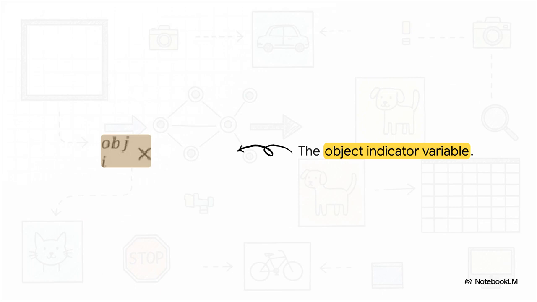Next, we add this piece right here, the object I variable. This acts as an absolutely crucial check for our system. It asks a really simple binary question: does an object actually exist inside that specific grid cell I? If there's no object in that grid space, well, the system doesn't need to stress over the bounding box math for an empty patch of dirt, right? It acts as a powerful, hyper-efficient filter for our loss computation.